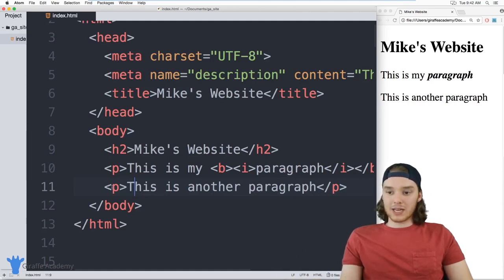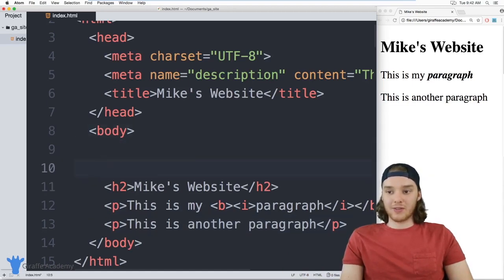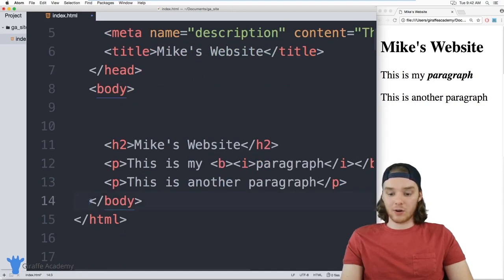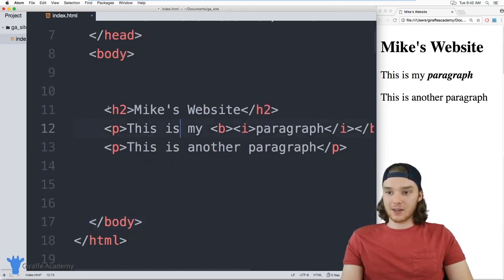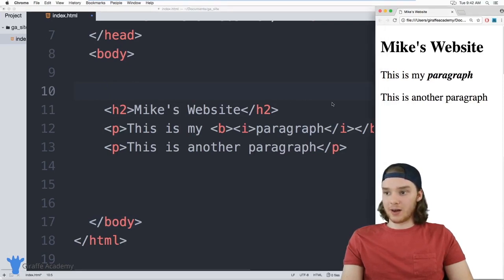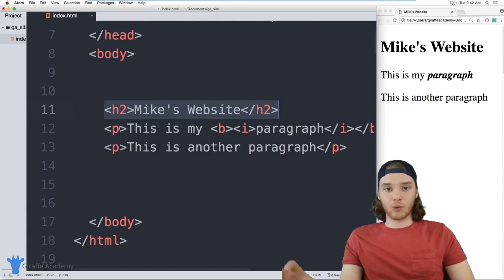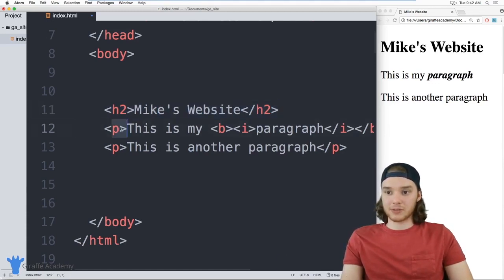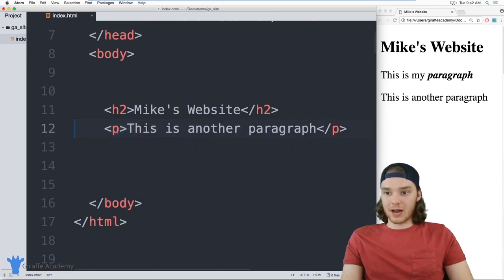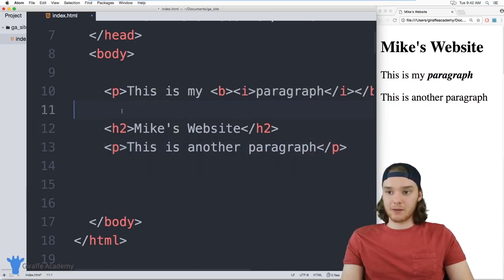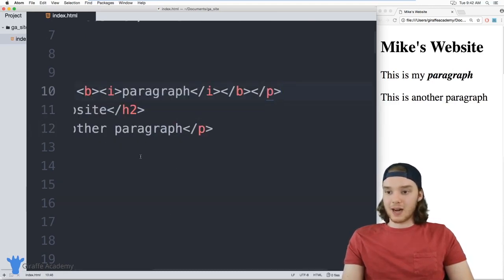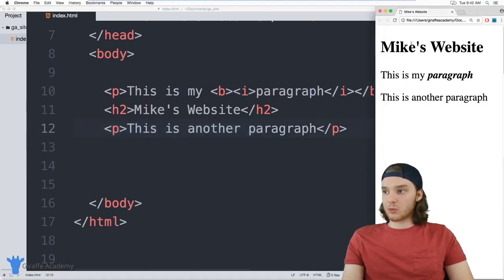So one of the things with HTML is that it lays out our web pages in a very specific way. And I want to show you how that happens. When HTML lays out our web page, it basically takes the layout that we define here inside the body and displays it over here on the web page. So the order that we have the elements here in the document is the order that they're going to show up in the browser. If I was to cut out this paragraph and paste it up here above the header, now my document's layout and structure will reflect that.